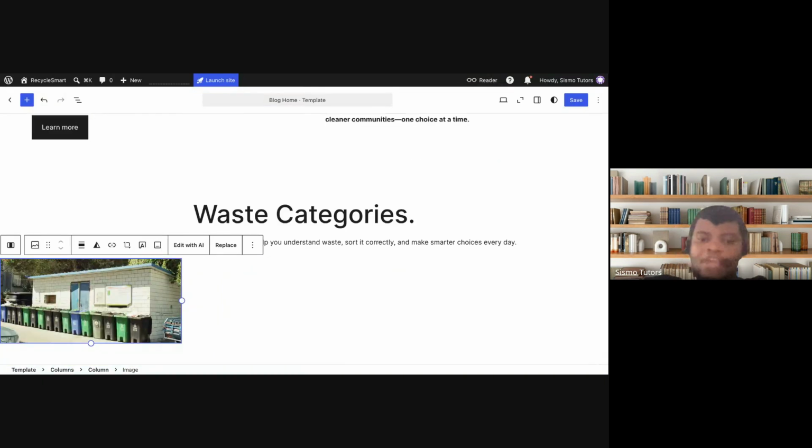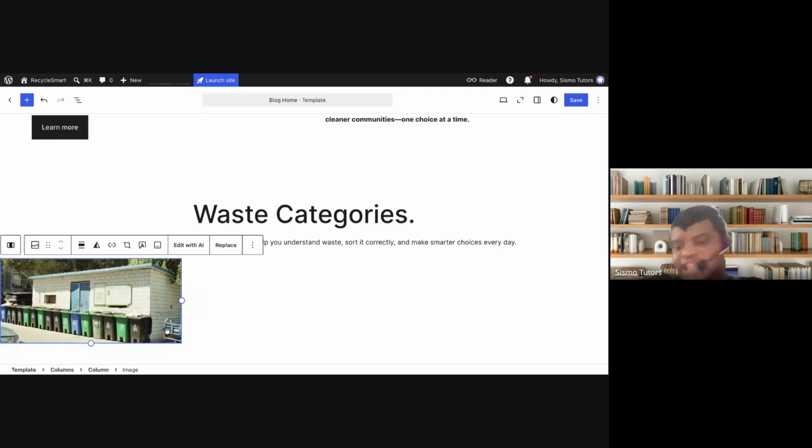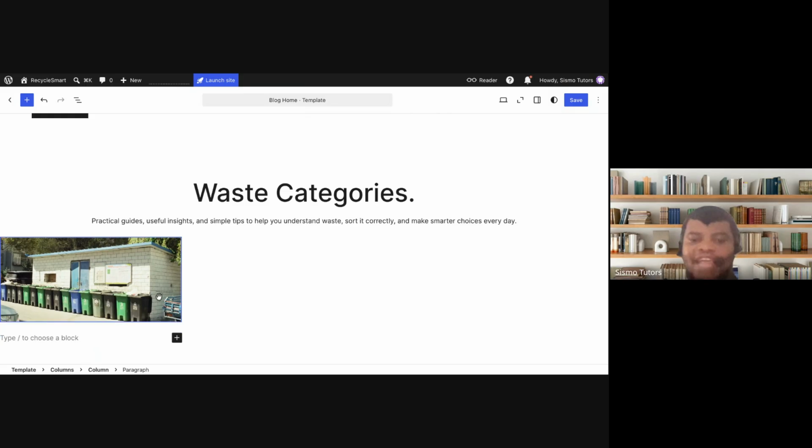I'll be using this same image as placeholder for now. So when you've done that, the next thing you have to do is add a block under the image. It's meant to display a plus icon on this particular tab, but if it does not do that, like mine, you can easily click enter, click on the image, click enter, it will open up, it will create another block for you on the same column. So the first thing I have to do when this block has been created is add.